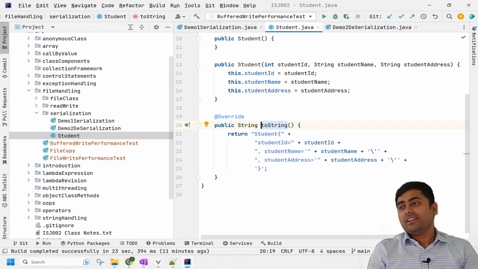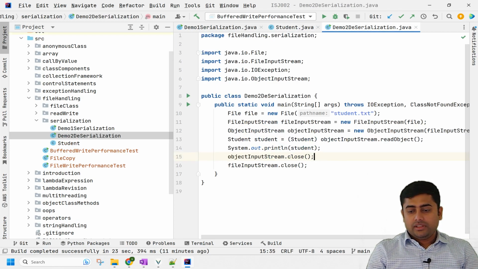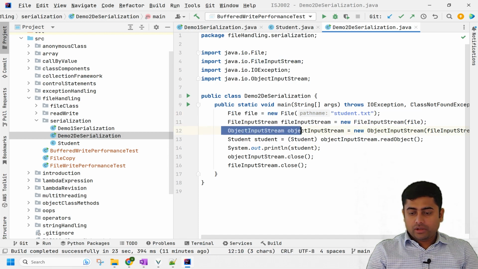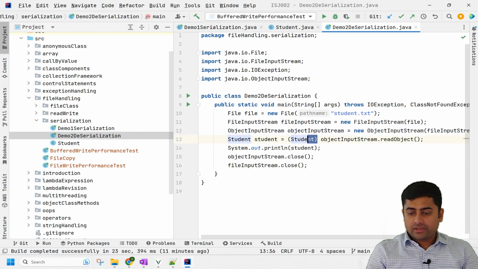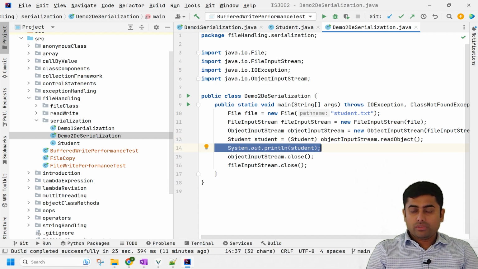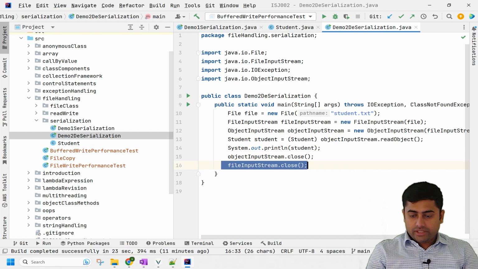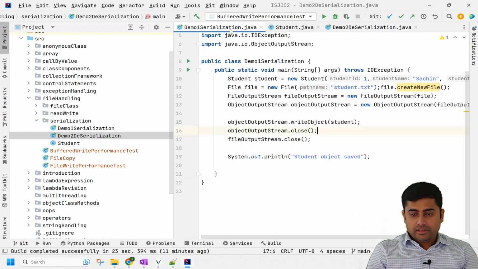It is present in the Object class that we are overriding. Then we create the object, we read with a FileInputStream, then we create the ObjectInputStream, then we create the student, we read the object, we typecast that to Student, and we assign to student, and finally print the student. So it will call the toString method, close the ObjectInputStream and FileInputStream, and that's it. This is deserialization and this is serialization.